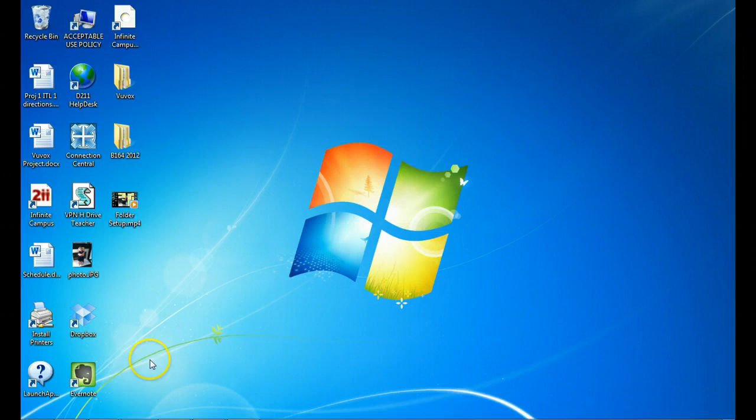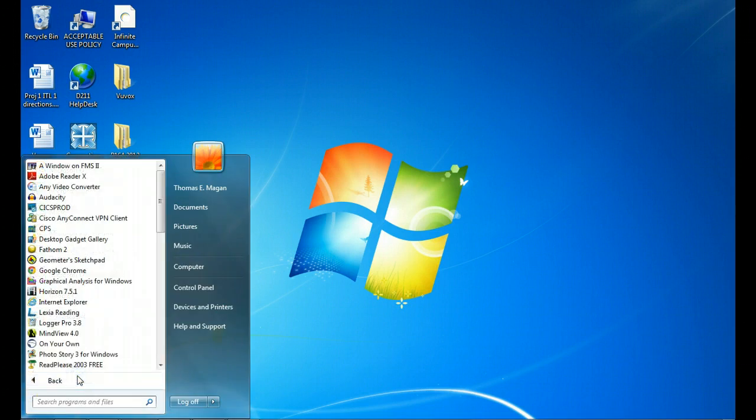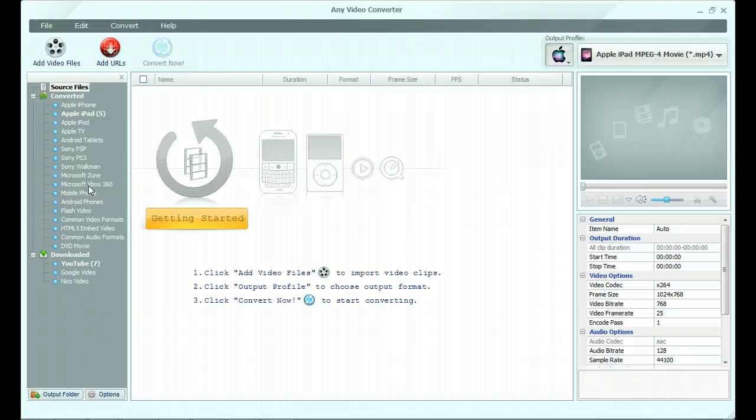We're going to start out by using a program here under all programs. This is a really cool program that I hope you guys can use for a lot of different things in other classes. It's Any Video Converter. Okay, and this is going to allow you to take any YouTube video and just rip it or download it right to your computers, if you needed to use it somewhere like a Vuvox collage. Okay, so I'm going to open that up. All right, it's so simple that I'll come back to this screen in a minute.